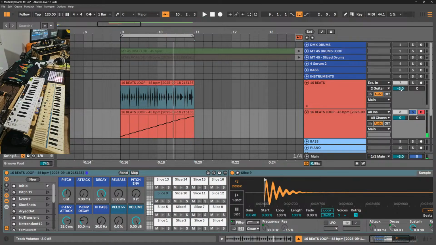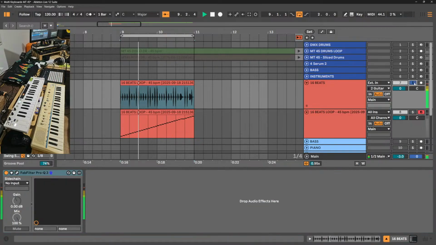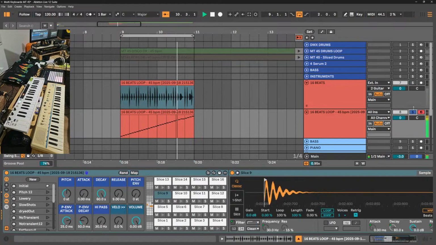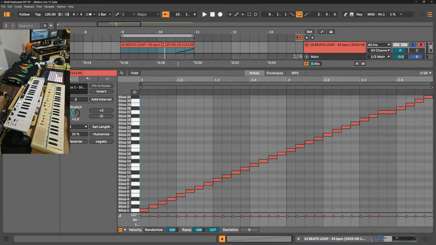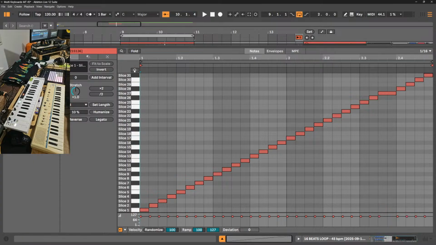More powerful. Let's listen like this. In brief, this is the first thing when you slice: you have each sample on a MIDI note.